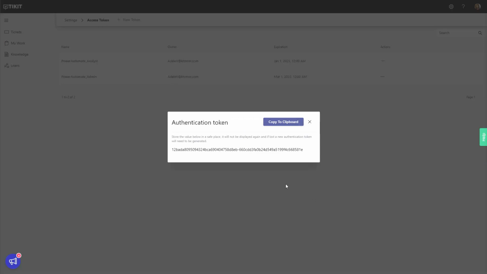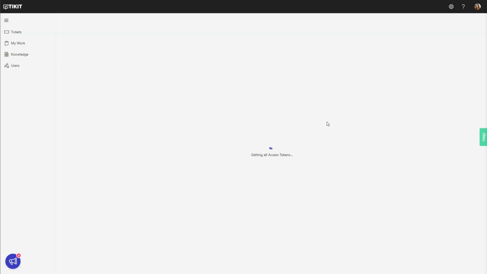Once the token is created, you will get an authentication token. And so we see this guy here. Once you have this, make sure to save it in a secure place, because whenever you use this token in the future, it'll be done with the roles of that token. So you copy it here, you save it to where you need to, where it's nice and safe, and then it will not be displayed again. If you lose this token value, or if you need to update it to a new role or a new expiration, just have to create a new token. So copy that to your clipboard and then close.